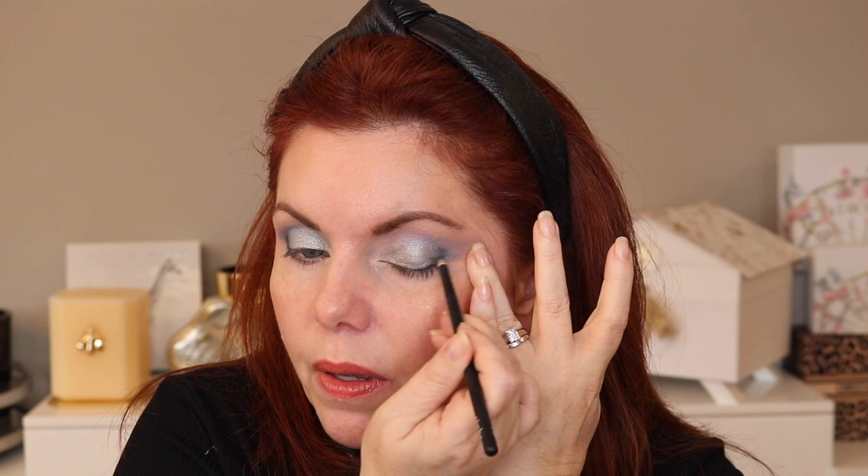I've got mermaid vibes going on — you can see that with the opalescent green. Now the black is a sparkly black but on the eye it doesn't look that sparkly to me. Depending on how deep you want to make this look, use less or more of the black. If you want a deeper look, put the black on first and then the mint green over it — that looks absolutely stunning and very dramatic. I'm using a very small brush and just keeping the black specific on the outer corner of the eye, almost just in a V shape.